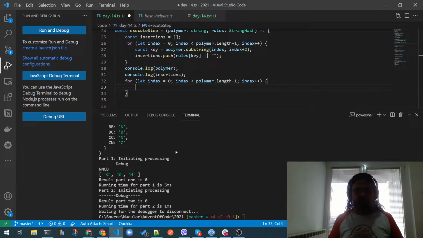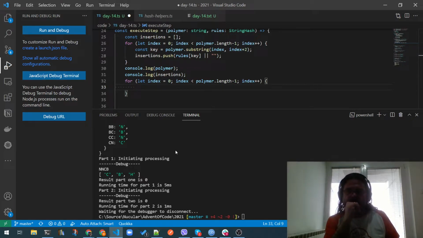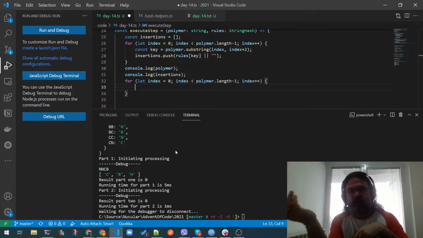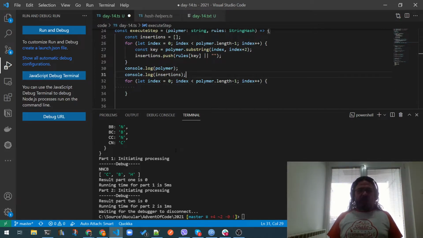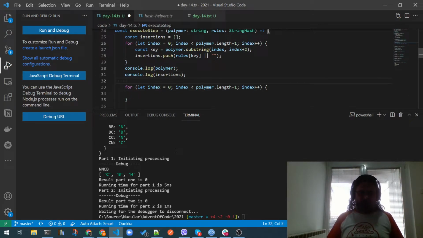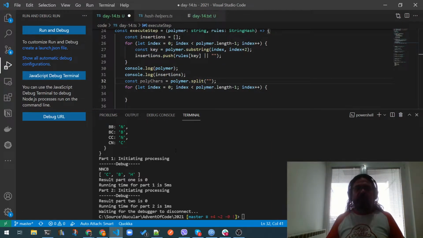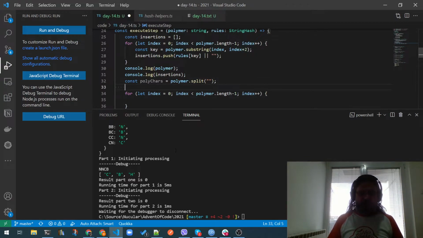So we will need to do one from the polymer and one from the insertions. So polychars is polymer dot split on each character, and this is the output.